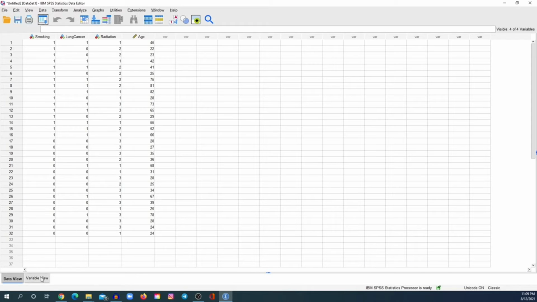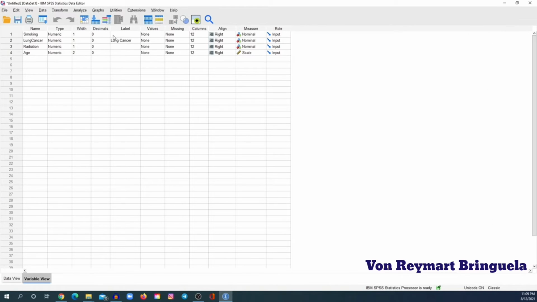Before we start doing the analysis, go to variable view and make sure that your data is coded correctly. There are two main types of data in statistics. The first one is called categorical data. When you have categories, for example, smoking, no smoking, having lung cancer, not having lung cancer, radiation, no radiation, you have groups. On the other hand, age is a continuous variable.